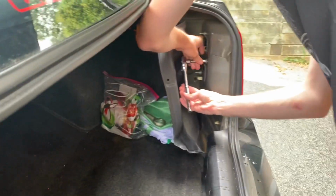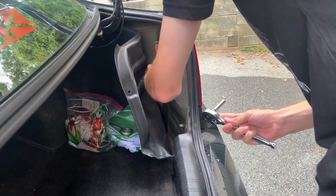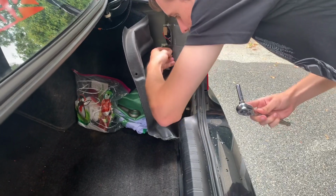We got Sunday turning the bolts. That's what my grandfather calls him. Sunday.